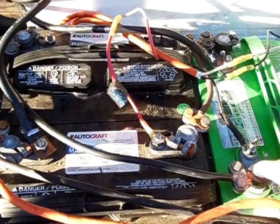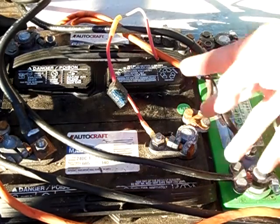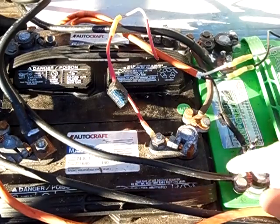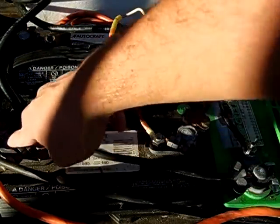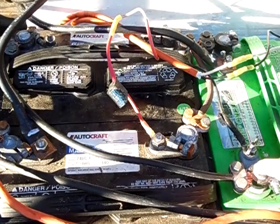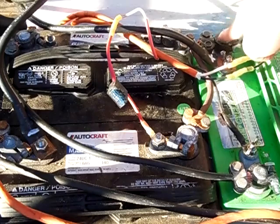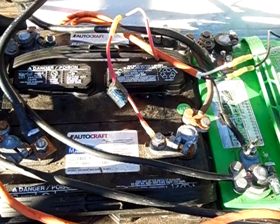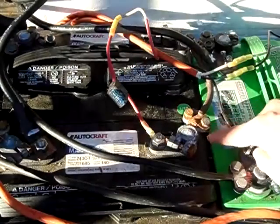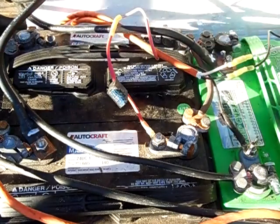When load testing you want to start from the furthest negative terminal, which is right here, to the furthest positive terminal, which is right here on this battery. They're actually side by side but you got to go with the batteries — the ground starts here in the circuit, then it goes to this second battery right here, and then to the third battery, the green Interstate right here. Power starts at this battery, then goes to this black battery in the back, then right here to the green battery. So just keep that in mind — you don't want to test right here and right here on the same battery, or just two batteries, because then it wouldn't be accurate. You won't be including the green Interstate battery.